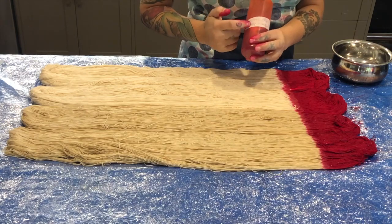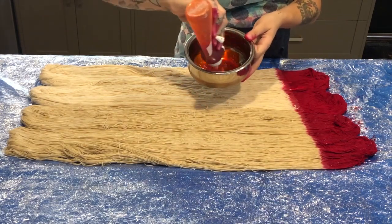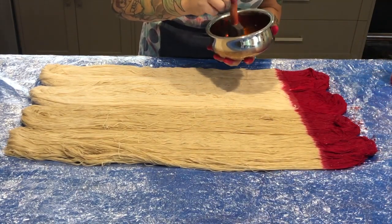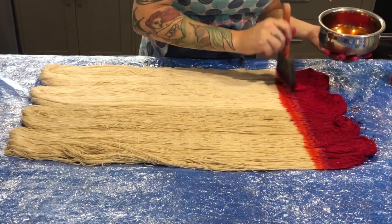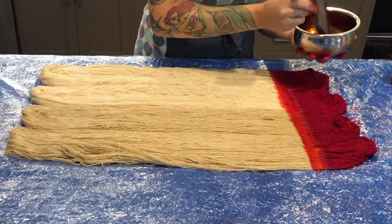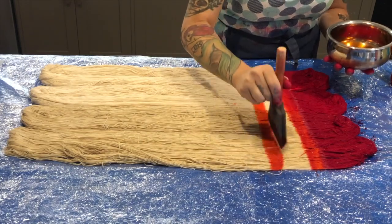The next color I'm using is my deep orange. These are all Dharma colors today. Putting my deep orange into my bowl, saving a bit for after. And I'm just using the same brush. I'm not bothering to wash it because we're blending those colors in anyway. So just dabbing back along that line. There we go. Okay, so I'm going to do roughly a brush worth of our orange.